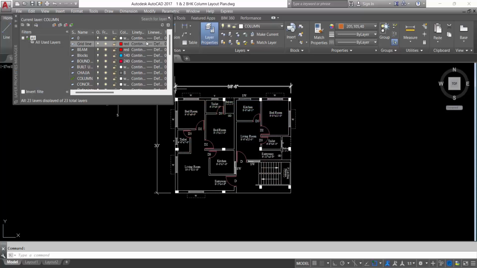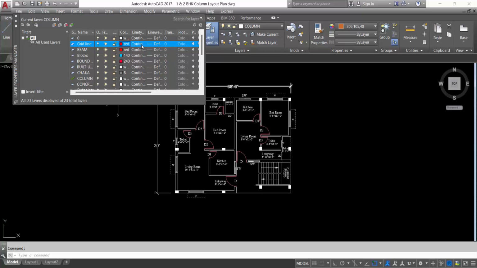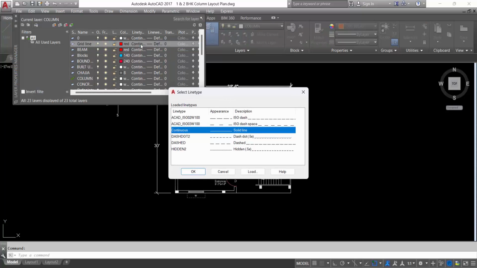I will change the line type. We have to change the line type also. Here line type, I will click here. I need center X2. So for that, here we don't have this. Click on load. We have to load that.